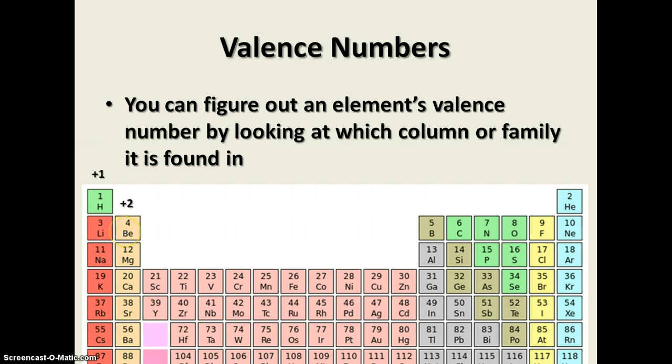Second family has two electrons in its outermost energy level, so they would lose two electrons giving them a valence number of positive two. We're going to skip over this middle section here because these elements in this middle part, the transition elements, sometimes behave differently, sometimes can have more than one valence number, and we're mostly concerned in biology with these two columns and these six over here. So we're going to skip the transition elements right now and come over here to the boron family, and these have three electrons in their outermost energy level. They can lose three more easily than they can gain five, so they have a positive three valence number. The carbon family, these have four electrons. Now, they're in that unique position of being able to either gain or lose. Oftentimes, we show their valence as plus or minus four.